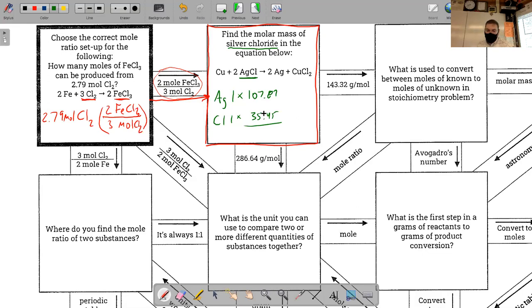When you add those up, there's only one of each, so really you're just adding up the formula masses. That's 143.32. And that's one of the choices. So there's 286.64 and 143.32. The reason why there are 2 choices, and this is an important idea, is that the silver chloride itself is just AgCl. The 2 out front helps you with the mole ratio, but for silver chloride itself, you would not multiply this mass by 2. If you were to multiply 143.32 by 2, you'd get 286.64. But the point is, the silver chloride itself is just AgCl.